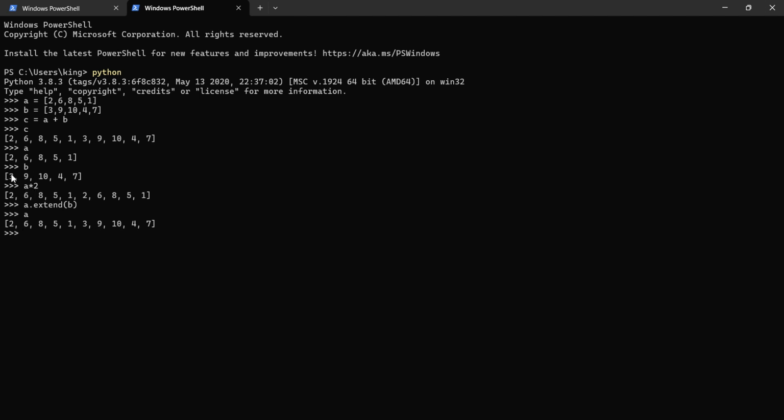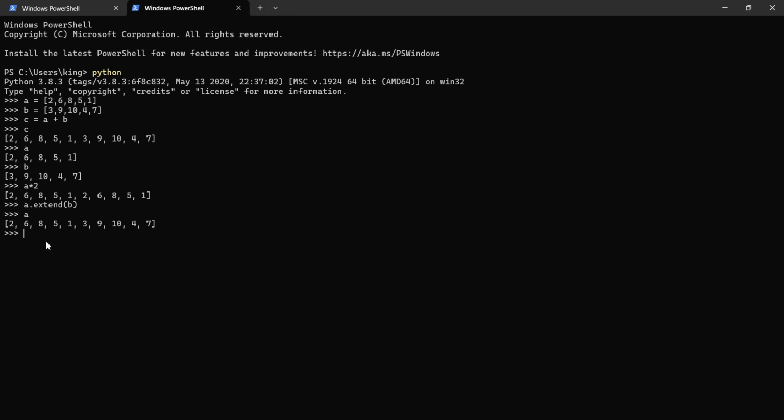Instead of creating a new list by adding, I've done it to A. So now A is not the same as it used to be. It has been extended. That is what we have using the extend method.